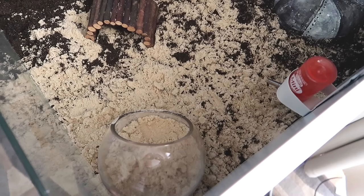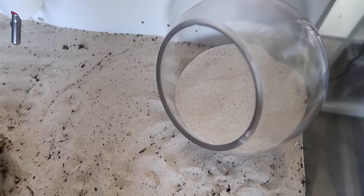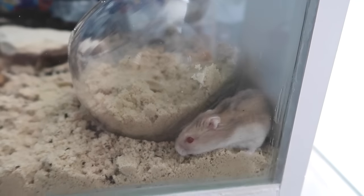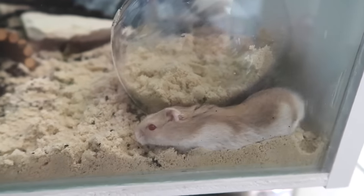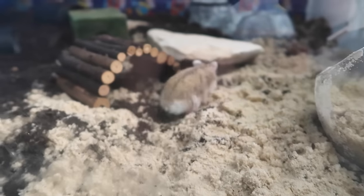In the front right hand corner of the cage, this area is just dedicated to sand and potassium loves it — he loves rolling about in it. He also has a little glass jar in the corner which has some deeper sand in it so he can have a dig. That's another great way for your hamster to wear down their claws, but it's also just great fun for them.